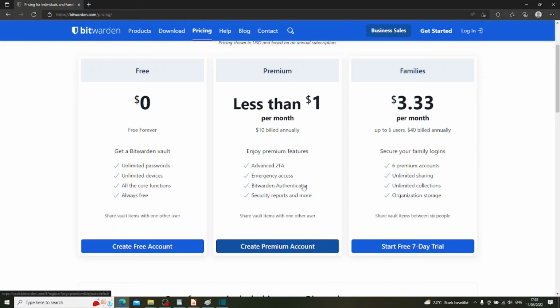Bitwarden Authenticator is again a kind of software where the second factor is usually generated. Nowadays, banking software works in a similar way. You can use Bitwarden Authenticator, but there are also other similar apps like Authy and Google Authenticator, which you can also use. So it's nice to have, but not a must.